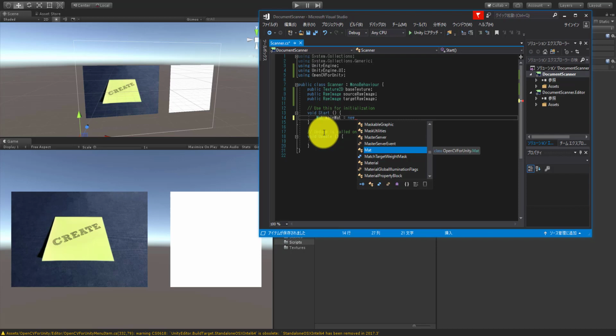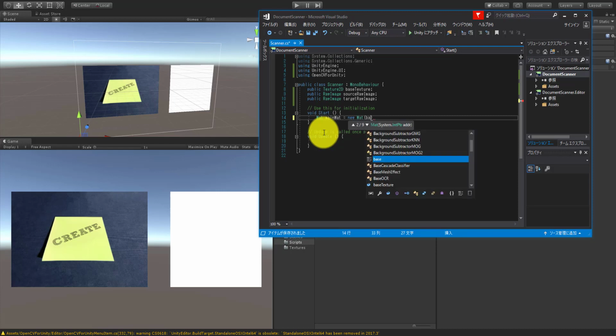So if you look at the document for OpenCV Java, then you can use every kind of function that the Java version provides.